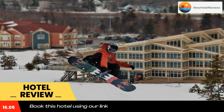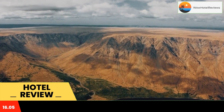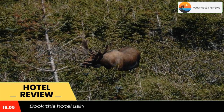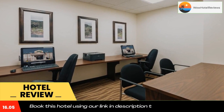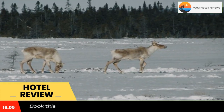Equipped with free Wi-Fi, each contemporary room provides a flat screen TV, a spacious work desk, and free toiletries in the private bathroom at Holiday Inn Express Deer Lake. Styled in contemporary white linens, this room provides subtle colored decor. A business center is located on-site. Free parking is also available to guests staying at Deer Lake Holiday Inn Express.